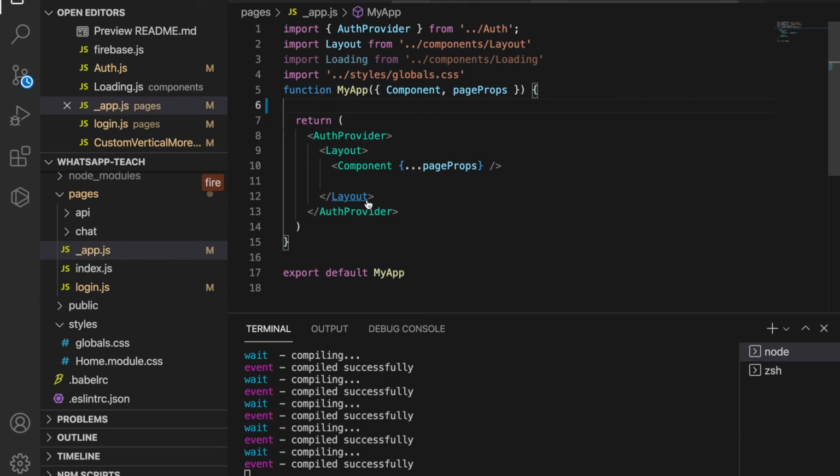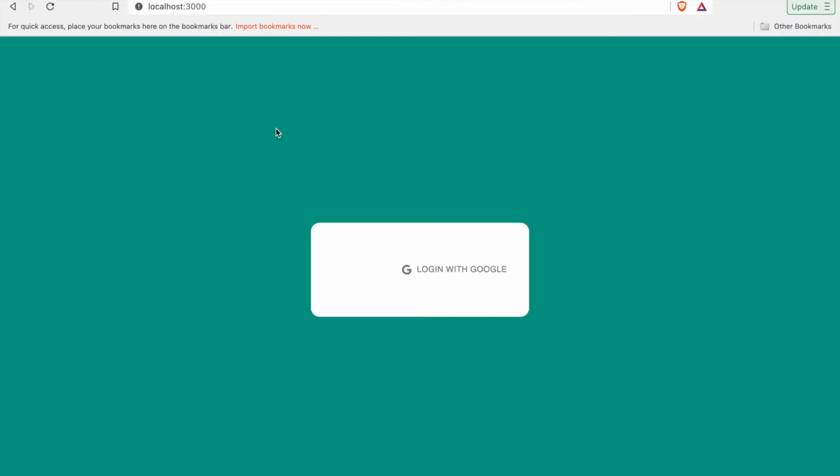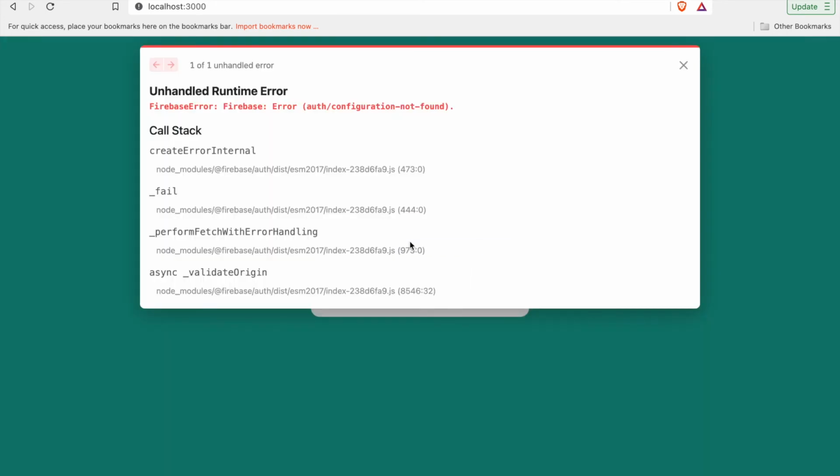And now we can try to go to the website, and you can see it goes to the login page because we haven't signed in yet. And you can see we have the Firebase error, and this is because we haven't turned on the Google sign in.